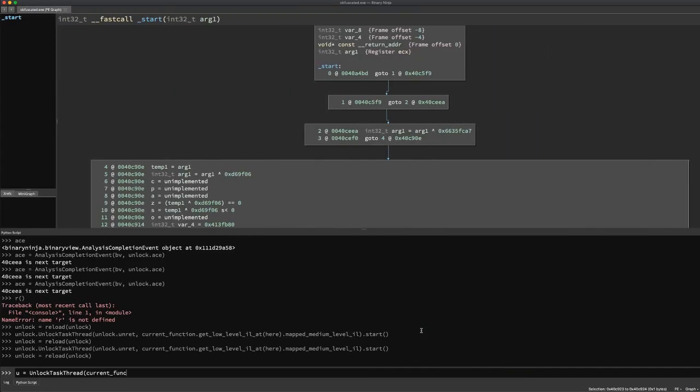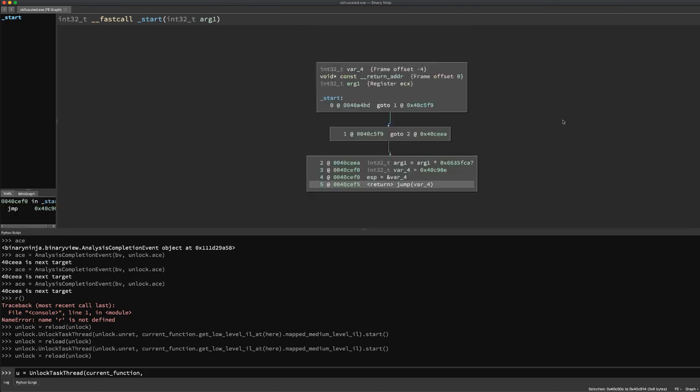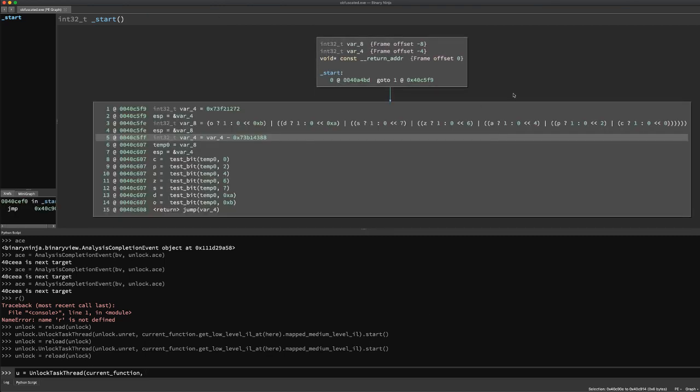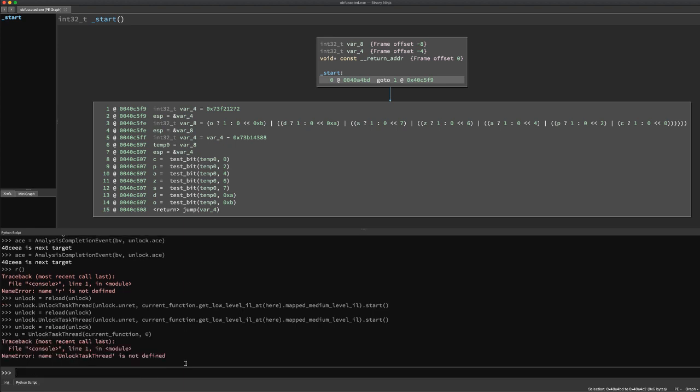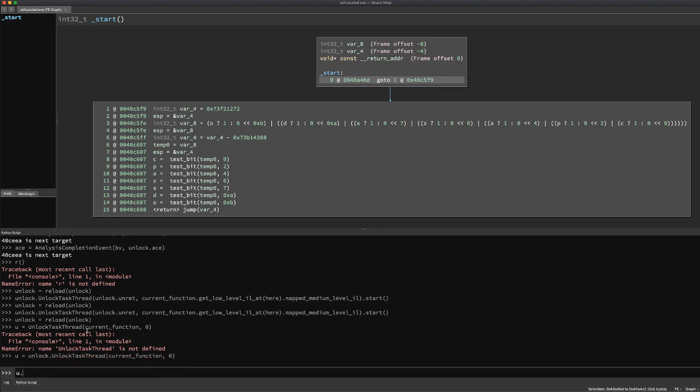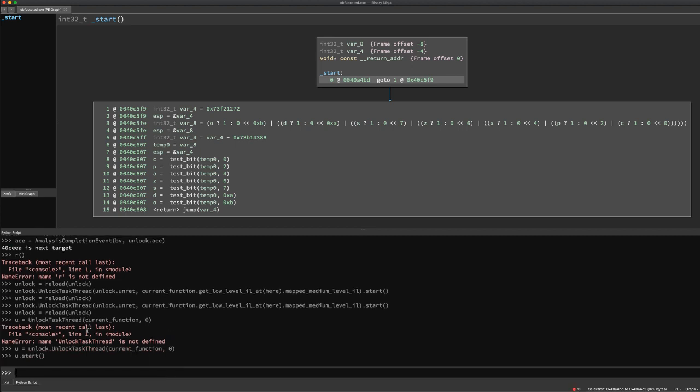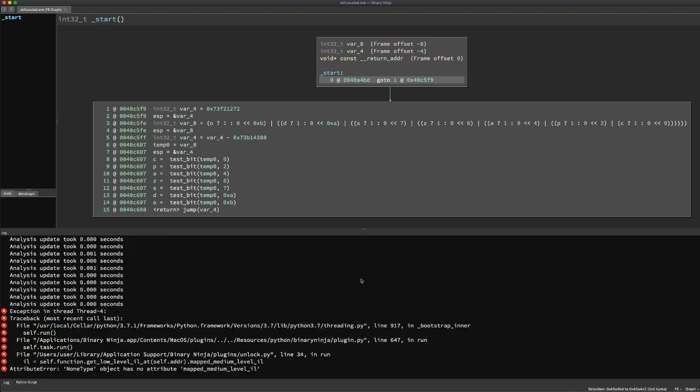So current function, and actually let's come up here, get back to our original. We're just going to pass in 0. Let's see what happens when we do this. Not a thing! Errors! Oh, really?